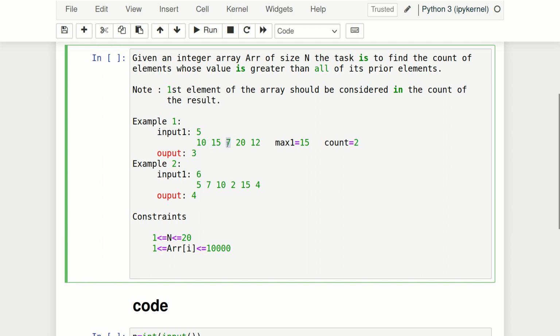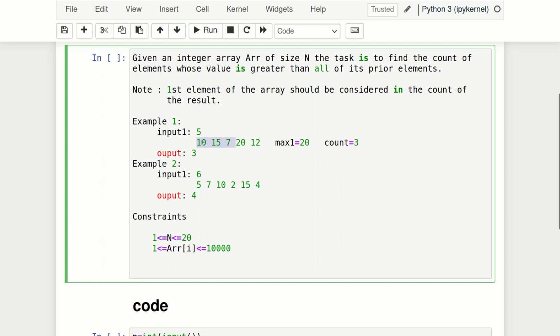Now we will move here and check whether this 7 is greater than this maximum or not. It is not, so we can directly move. Now we came here. We will check whether this 20 is greater than maximum or not. It is greater, so we will increase the count and we will update the maximum also.